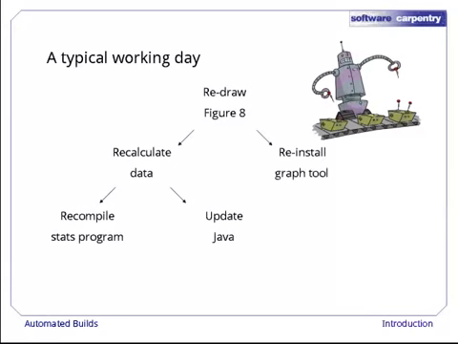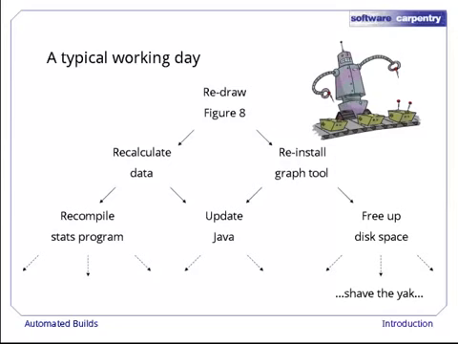And it needs to reinstall the graph drawing tool that turns its data into a nicely formatted chart suitable for publication. That also requires a Java update, and it'll have to free up some disk space too, since someone's MP3 collection is taking up 99.8% of available space. And so it goes. Everything it wants to do seems to require something else to be done first, until eventually it finds itself saying, right, so I need to shave the yak. We won't go that far with it though, not today.